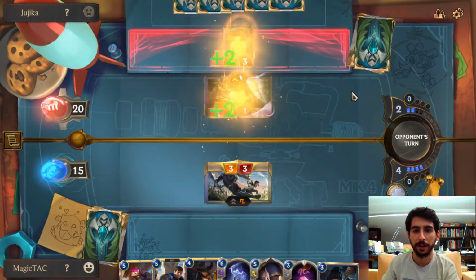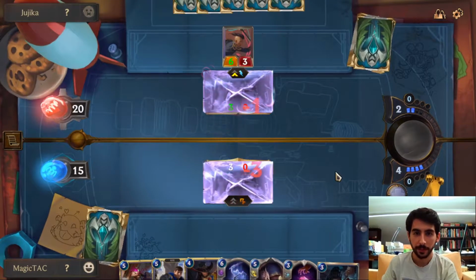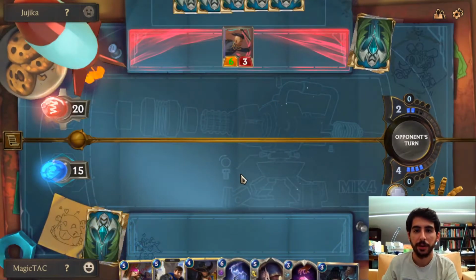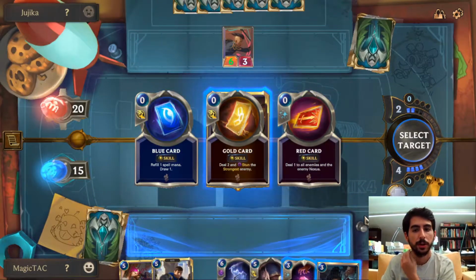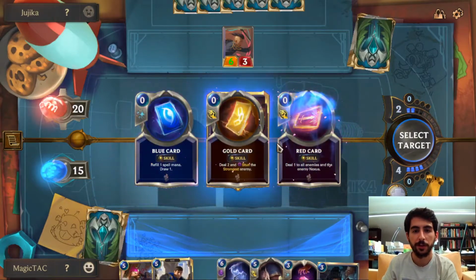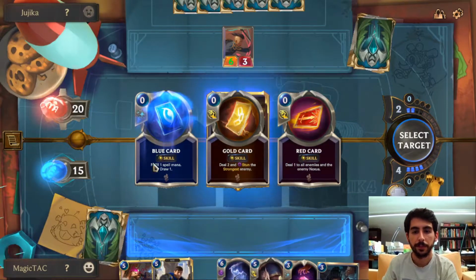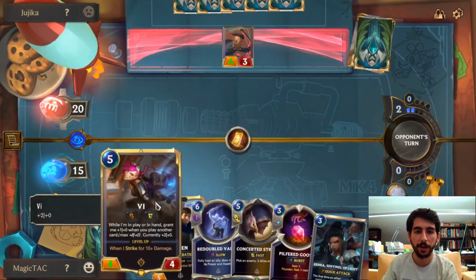+2 attack on allies, that's fine. I'll take the trade for the Teemo here. Whatever. He just spent 2 mana, so that's honestly fine. And now I'm just going to... I guess I could have played the Twisted Fate first. I don't know. It's gonna take me a little while to get used to all this.